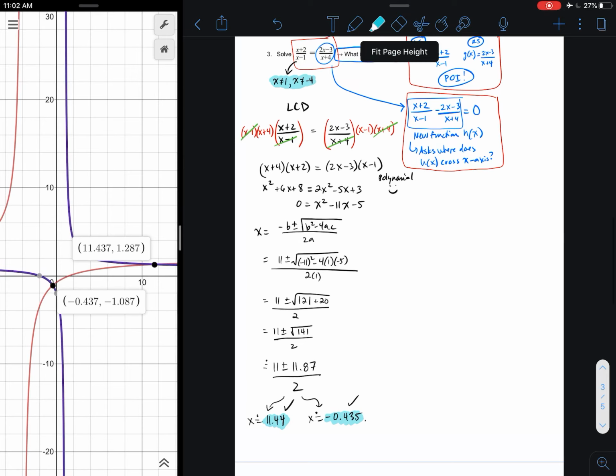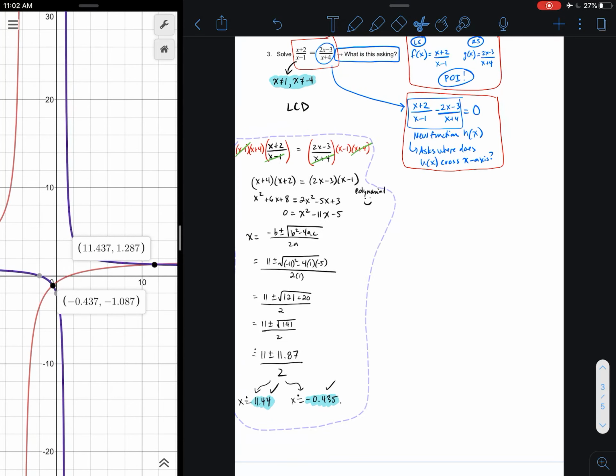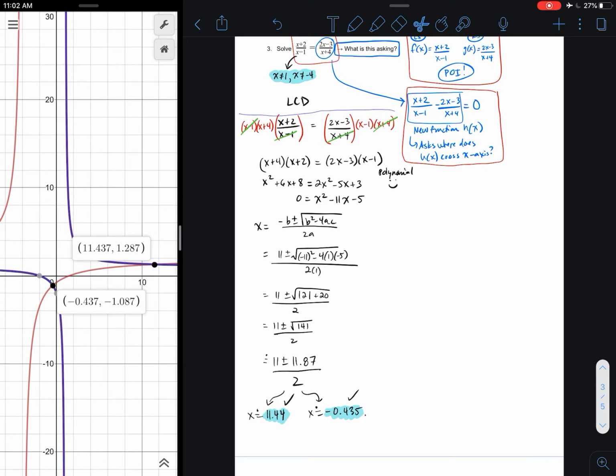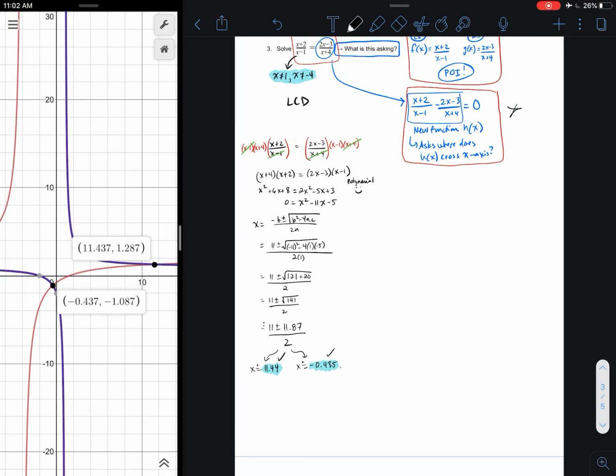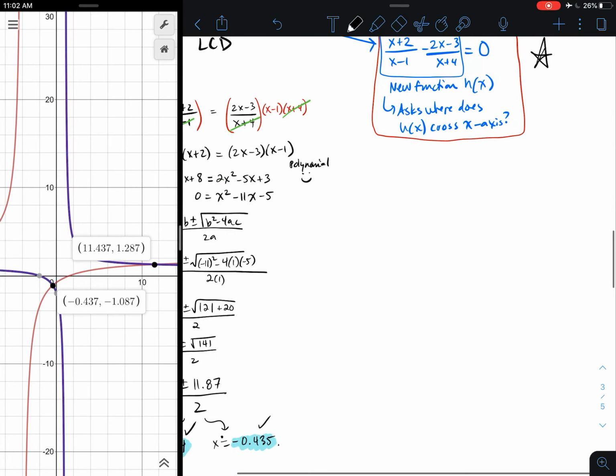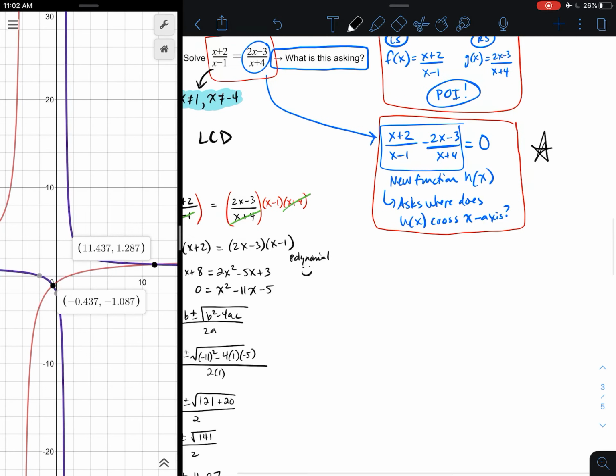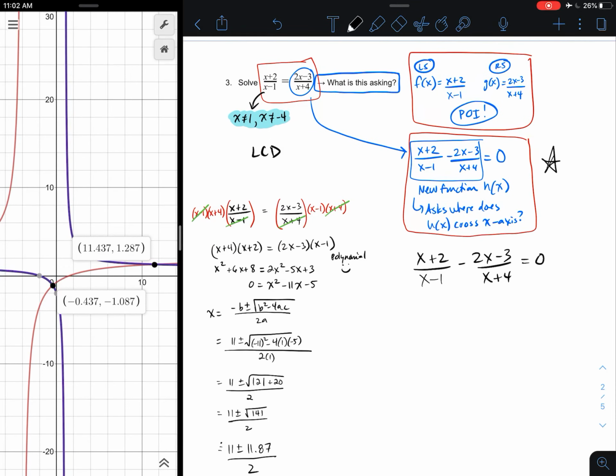Now, I know this may seem like a lot of unnecessary work, but this is really important for me to address. This problem that we just solved by looking at the point of intersection between two graphs, I'm now going to solve the exact same problem this way, okay? By instead asking ourselves, where is this new function equal to 0? Okay, so you'll see how similar those two solutions are very soon, and you'll be able to see it because they'll be next to each other like this.